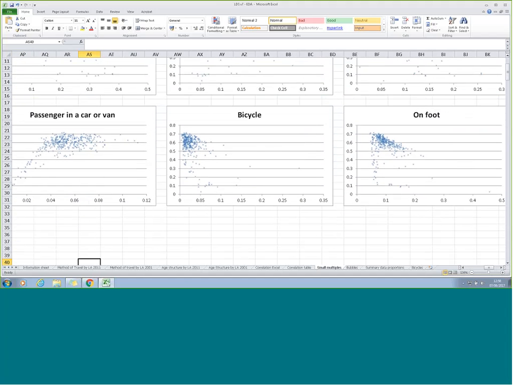The other one I want to pick out, don't want to spend too long here, because we've got a few things to do before we finish, but if we look at bicycles, again, a very dense cloud up at the top, and some real outliers out here. Now, it may be no surprise to those of you who know Cambridge, but this outlier at nearly 30% is Cambridge. The next one in is Oxford. The next one in is our dear friend the Scilly Isles. And we then get into places like Hackney and Islington, where clearly lots of people travel by bicycle. They're probably not going very far, and we get into sort of urban areas of various sorts.